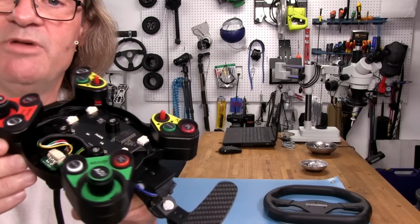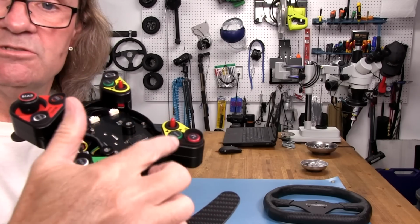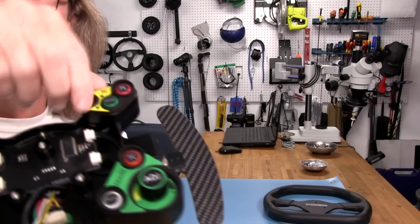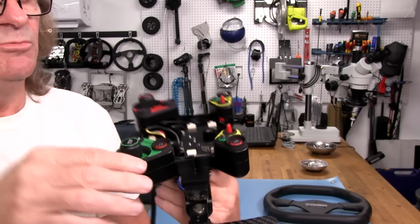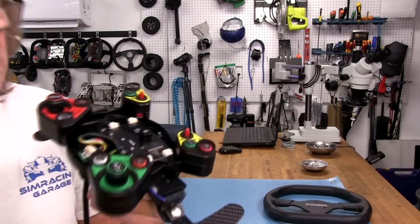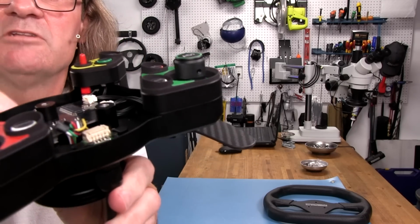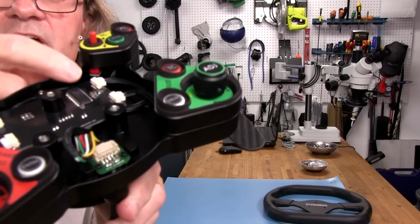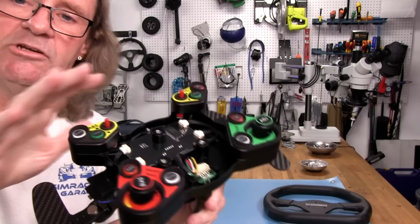You can imagine that there is another PCB board in here that these switches are probably soldered to. Maybe not the little switch here, because it's actually hanging down a little bit lower. I'm trying to get a look at that. In fact, it looks like this switch here is actually sitting on its own little PCB board that's attached to the aluminum housing. Everything is very, very securely attached, very sturdy, everything here.